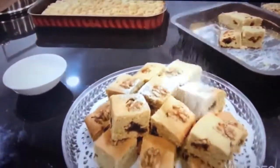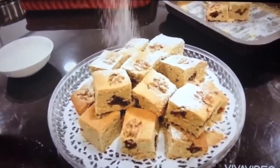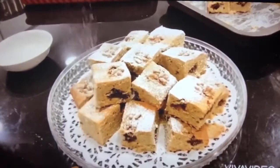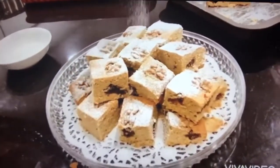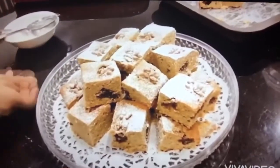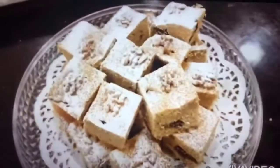And look at that. See, I sprinkled some icing sugar on top, and look at this. Look at that, guys, beautiful, and guys, perfect.